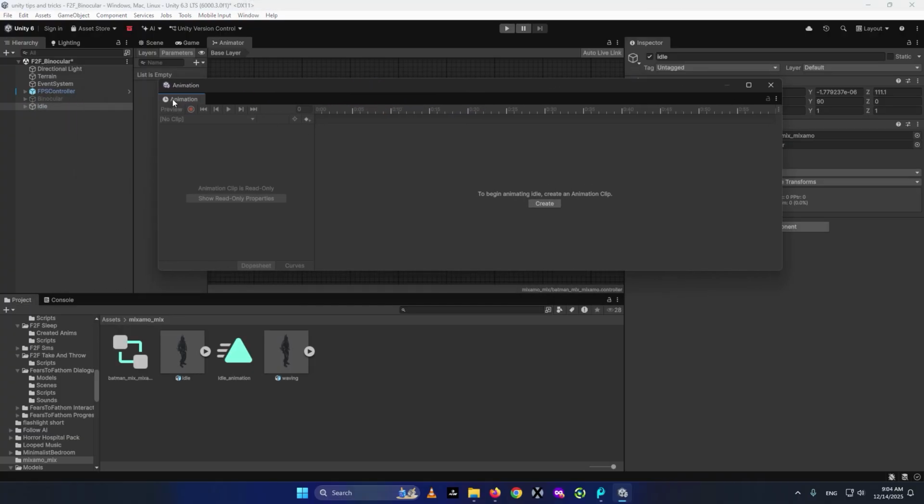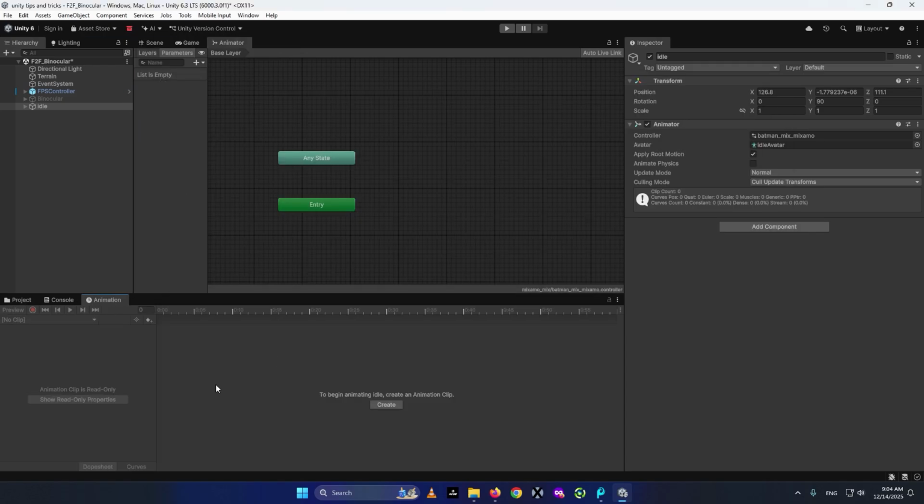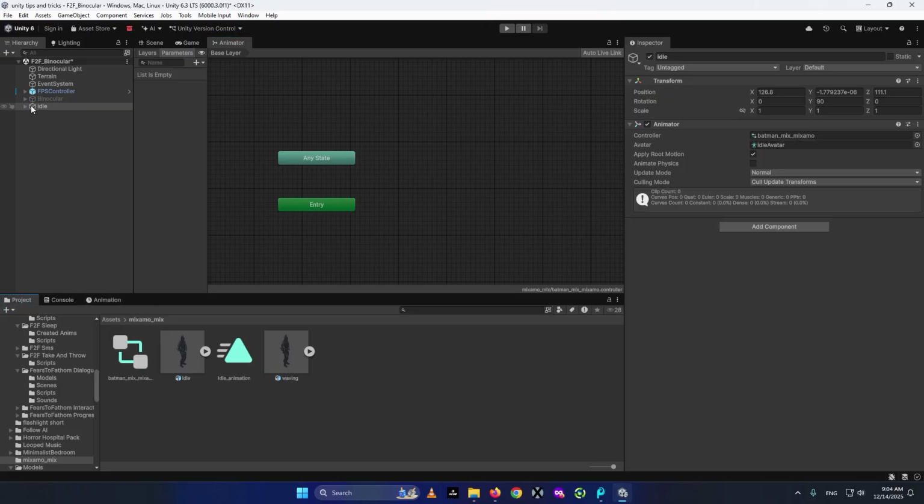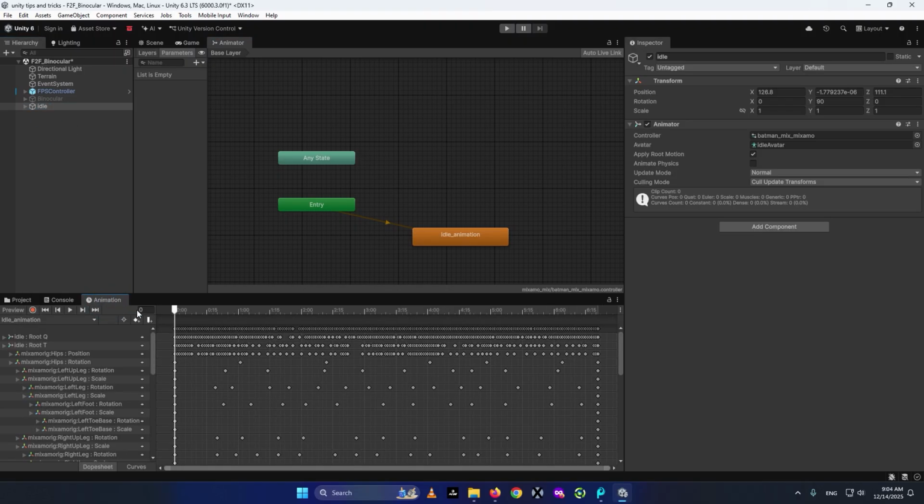You can just drag it and drop it here, so you have it down here or up here, anywhere you feel okay. I usually put it down here, so I'm going to be putting it down here. So you have the animation in here and the animator tab up there. I'm going to drag and drop my duplicated animation into this animator. Now when I select this idle and go to this animation, I have an animation in here which I can actually edit and do whatever I want with it.